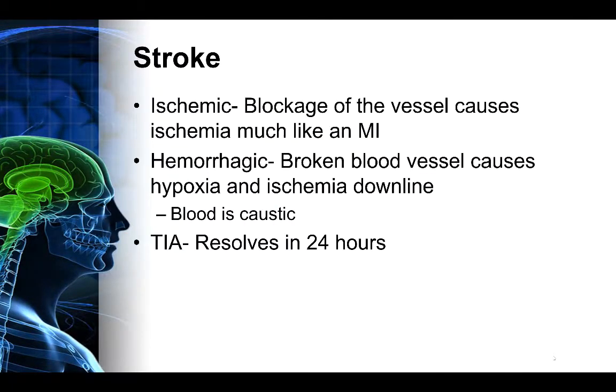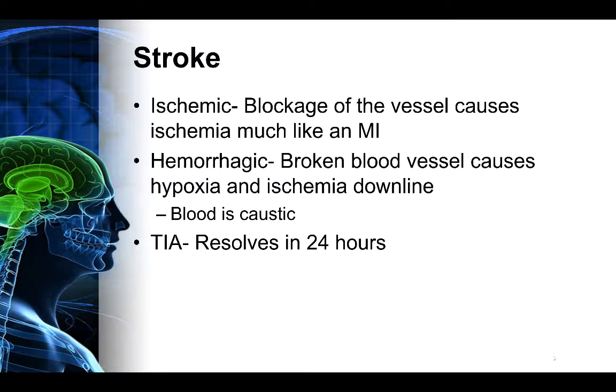An ischemic stroke you can really equate very similarly to a heart attack. This is where a blood vessel inside the brain has been blocked by some type of plaque, very often associated with fats, and that blockage is causing the area downstream, since it's blocked, to not receive oxygen, not receive glucose, and not have those waste products evacuated either. And so an ischemic stroke can cause brain damage by hypoxia.